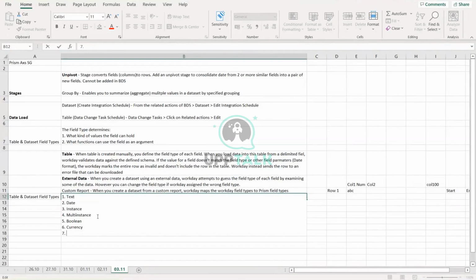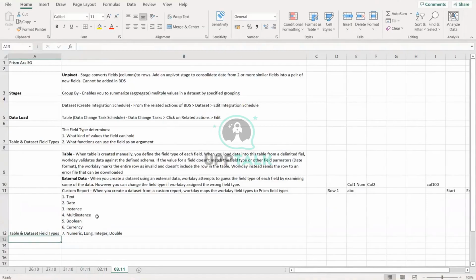Then we have a numeric. And then we have other numerically related fields. We have long, integer, double. Have I covered everything? That's how Prism supports.